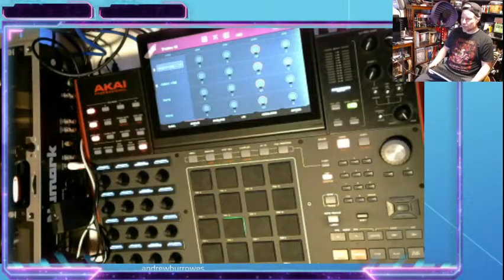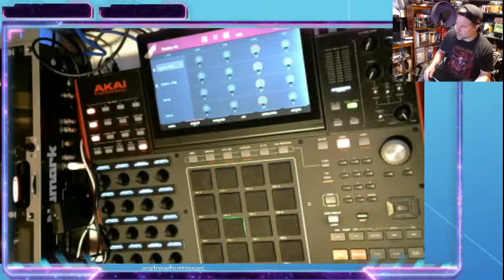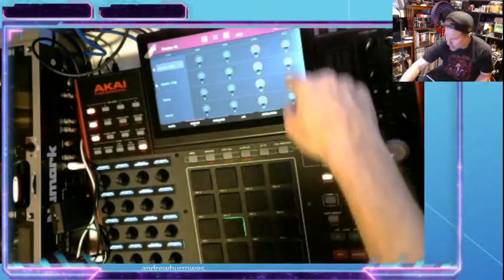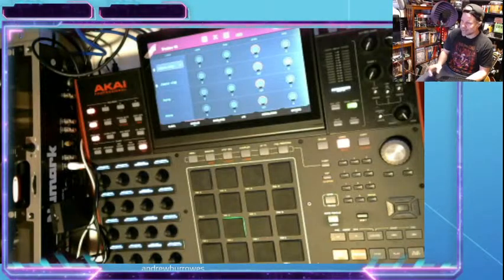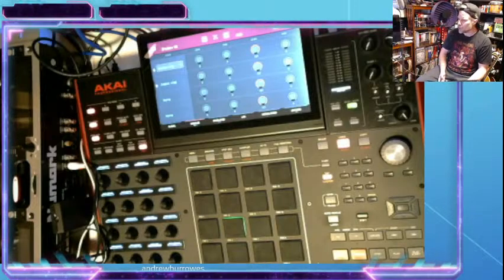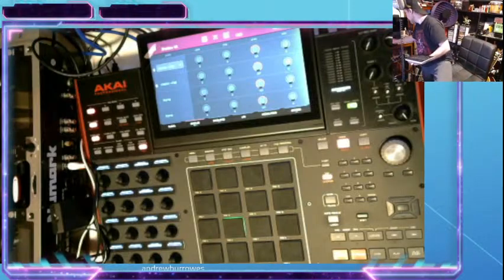The fourth column on the Samples 2 screen controls the panning for each individual sample layer on your pad. Panning controls how much of the outputted sound from your layer is sent to the left and right outputs of your MPC. With the pan controls at the default 0, the output from that layer is sent in equal amounts to the left and right outputs.